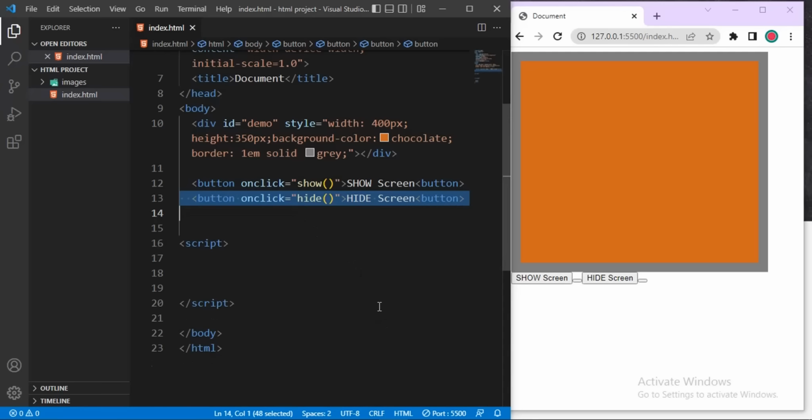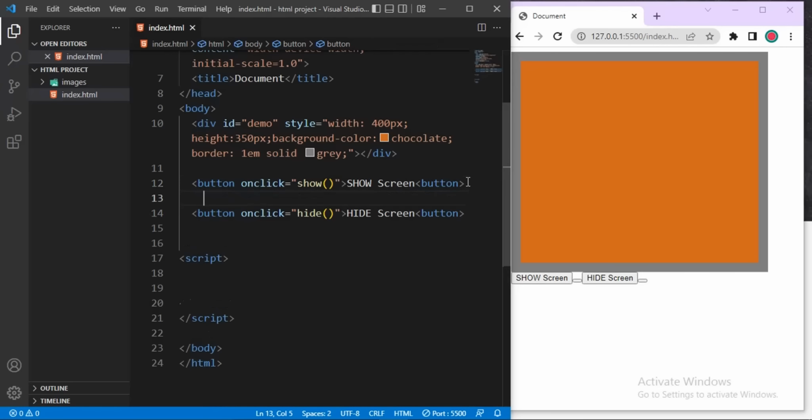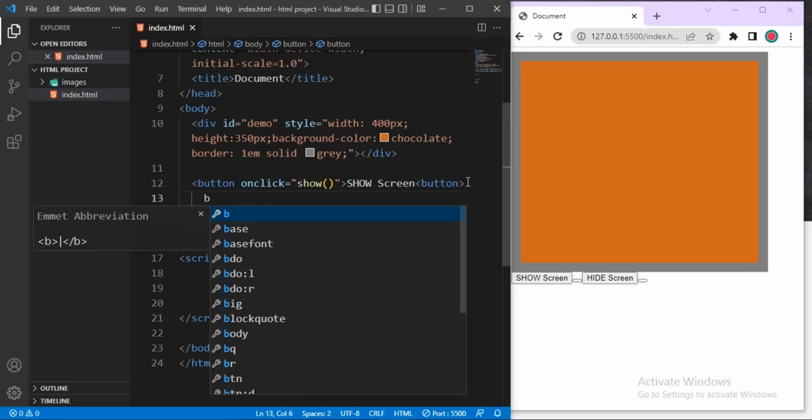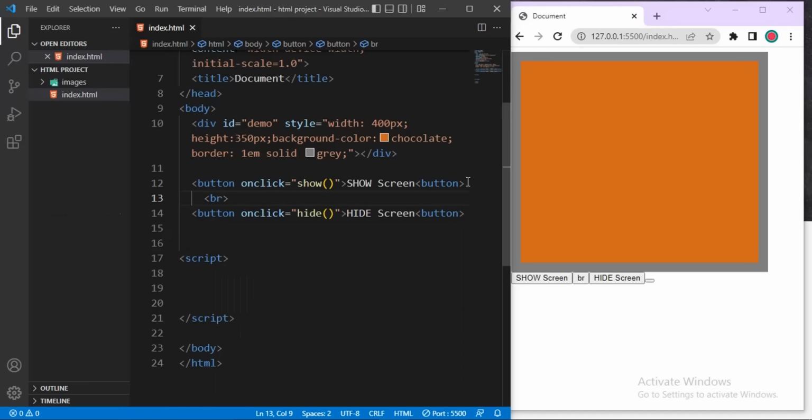Okay. This additional stuff here is not supposed to be here. So why is it? Let me just put a BR. Okay, so it's supposed to be a space in between them. Oh my.